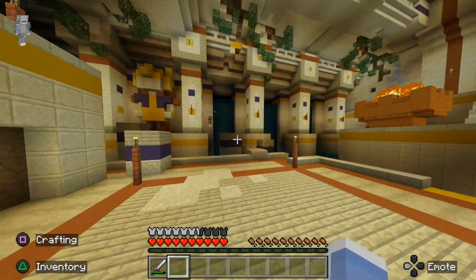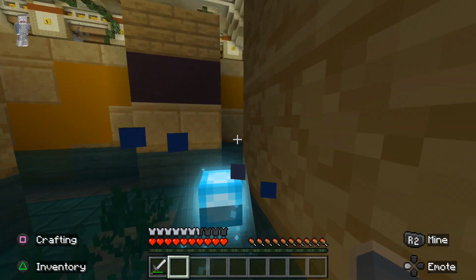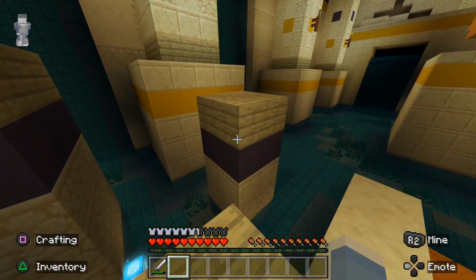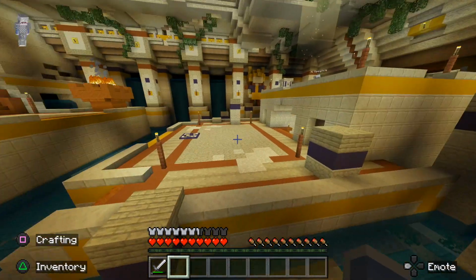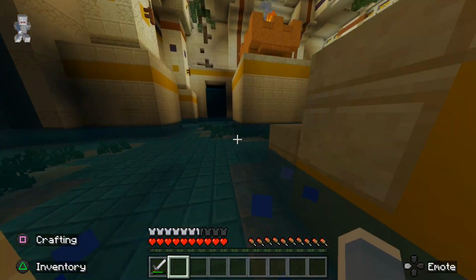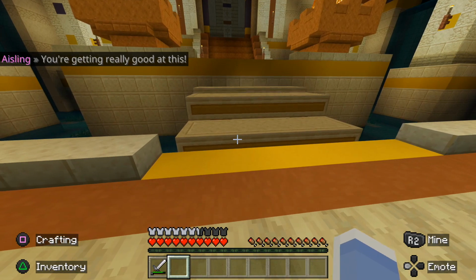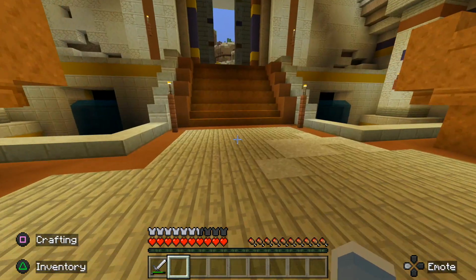Yeah, I was just dumb. I don't think that place went anywhere. Gold blocks. The little idol thing. Creeper head. Found it. The creeper head? Yeah. Nice. You just gotta smack it down. Smack it into the square. There we go. Sick. You're getting really good at this. Jeez. That's really cool. Wow.